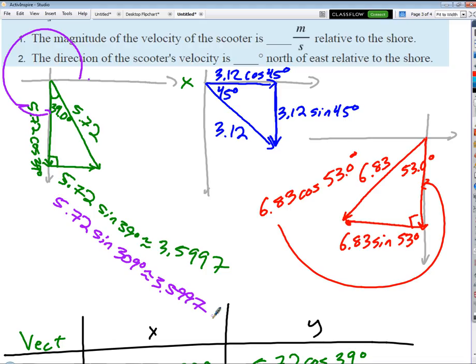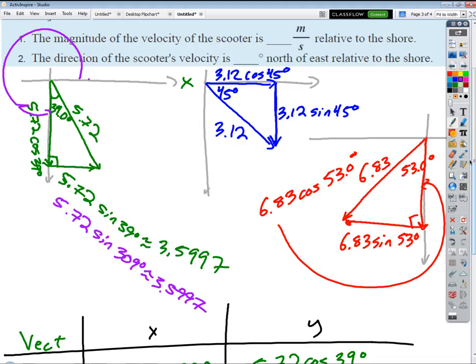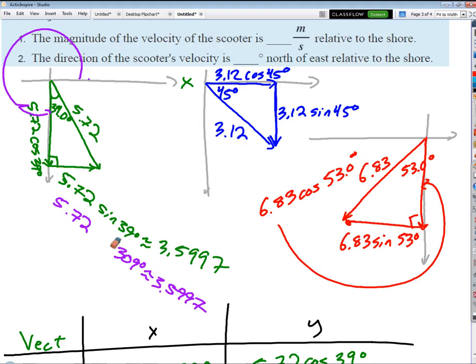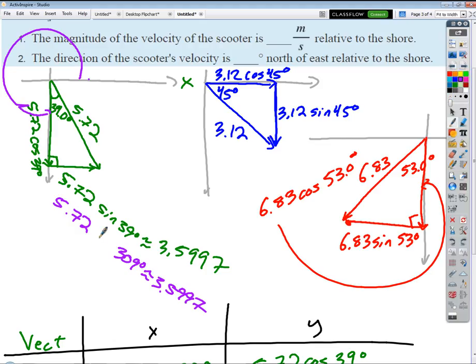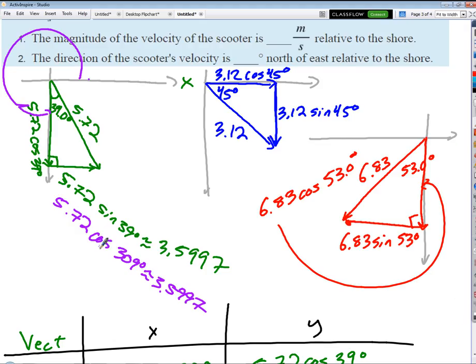Good job. Go Buckaroos. Okay, so here's the other part about it. The other part that's different is that instead of having to decide individually if they're sine or cosine, if I'm measuring the angle all the way from due east, the x component is always the cosine. There's no thinking involved. The y component is always the sine. So what we want to do instead is write this as a cosine. I'm sorry, I didn't point that out. I just want you to see this because it's pretty cool. So I guarantee that's the same thing, right?